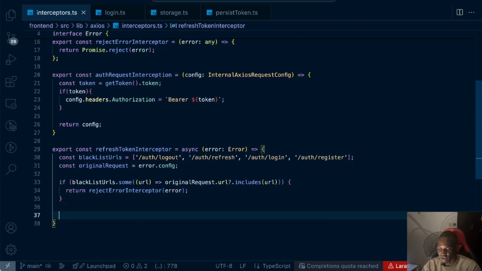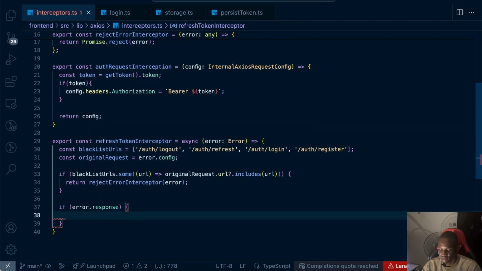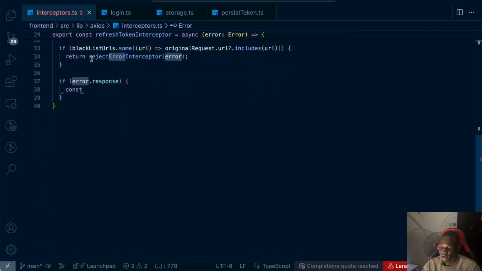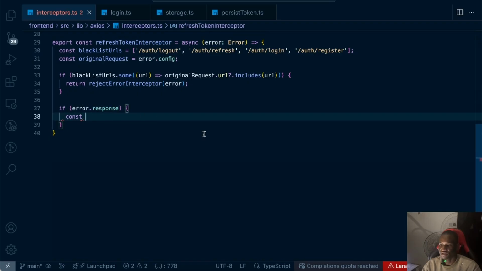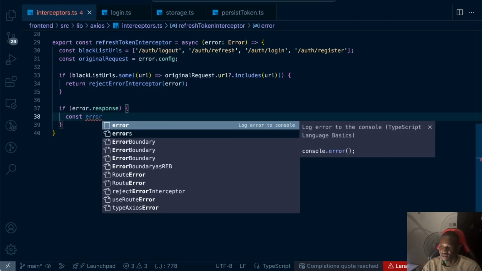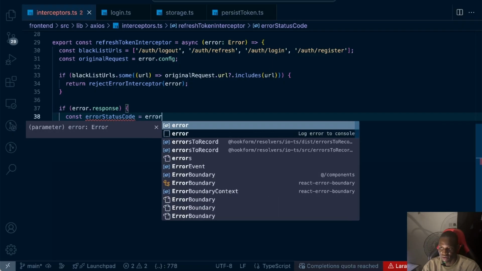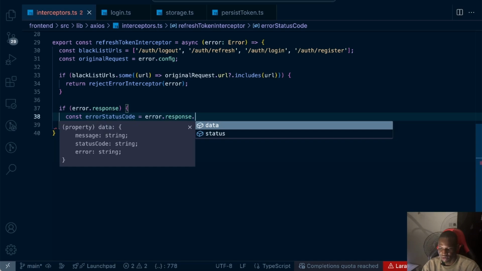And if error dot response, so we do constant error status code equal to error dot response dot status.